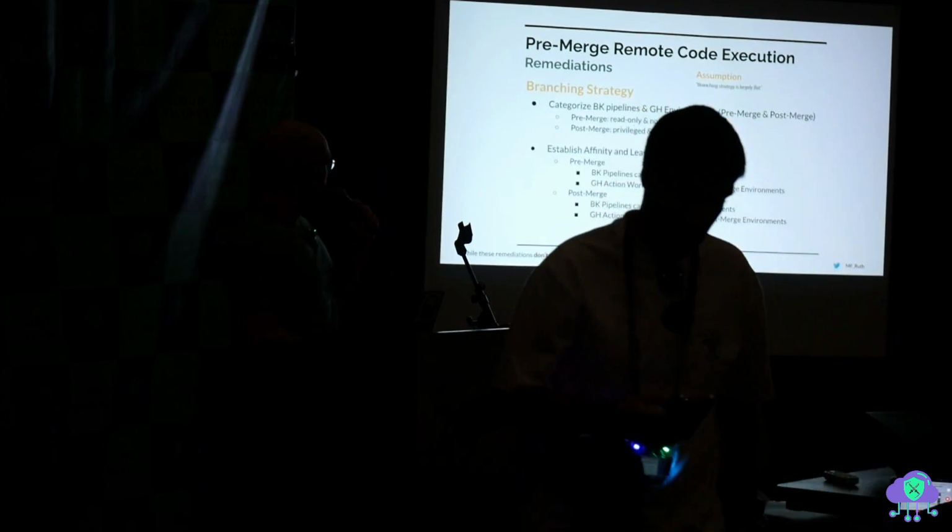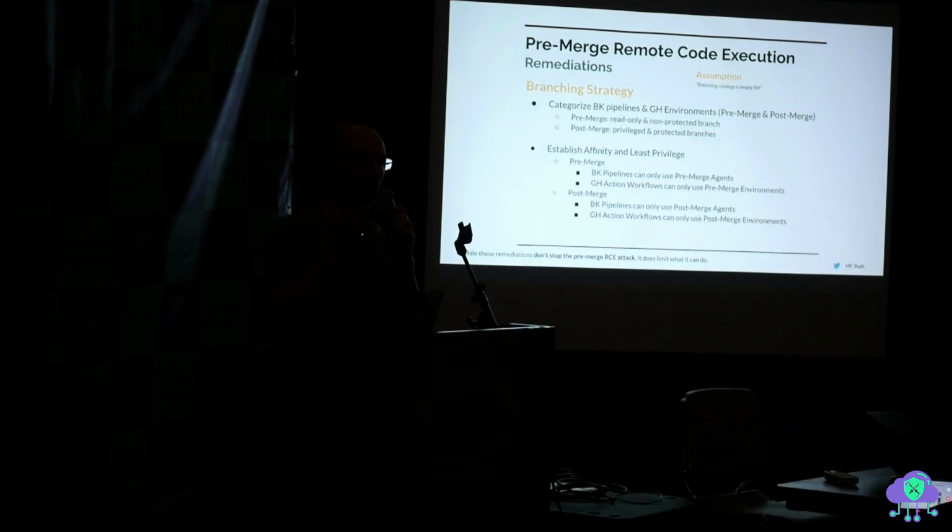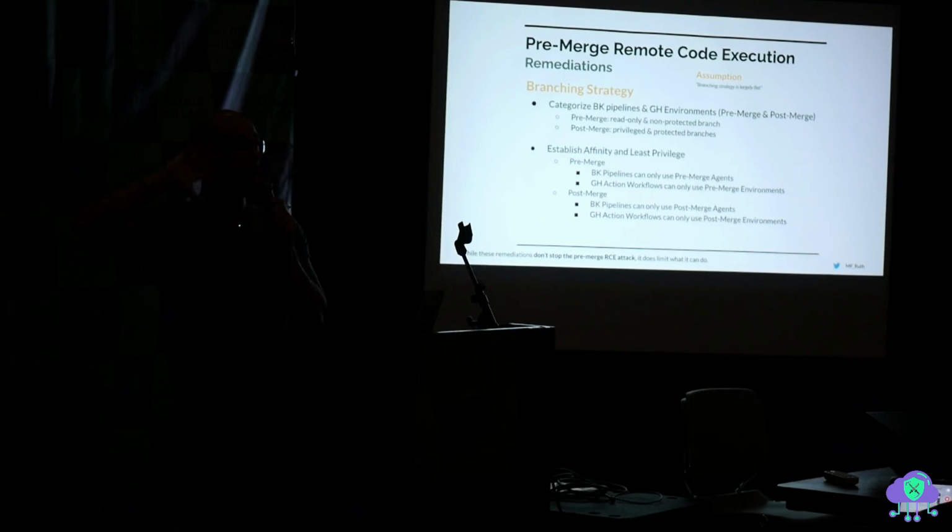And we've talked about this already, but the last thing that we want to do is create some sort of branching strategy so that we create this line in the sand that says, hey, prior to merging, prior to code review, we should have a bunch of branches that can do some fairly safer things. Maybe it only uses read-only based credentials. And then after code review and after merge, the more privileged identities can actually perform maybe write-based things. That way you have environments for pre-merge, you have environments for post-merge, you've got pipelines for pre-merge, and you have pipelines for post-merge. And they're all associated with very specific branches that allow you to do very specific things.